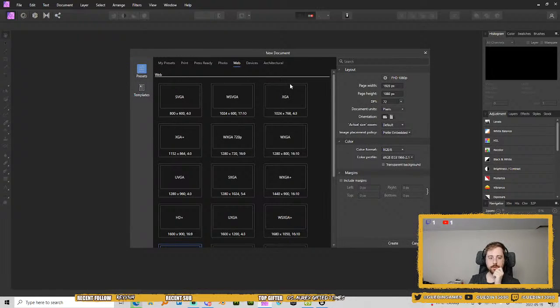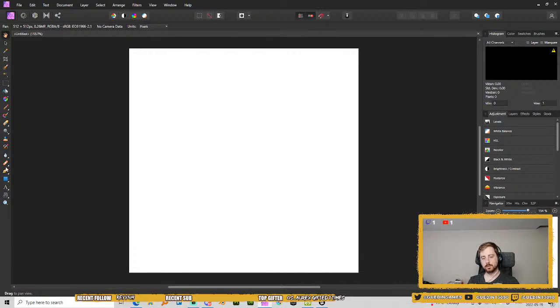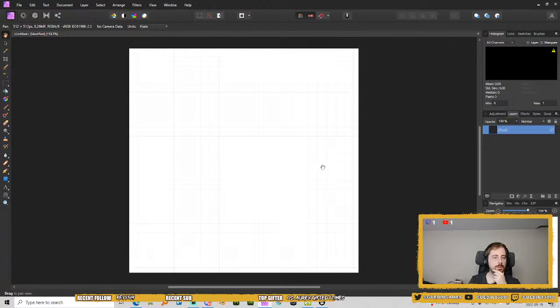File, new, let's go with a texture size of 512 by 512, should be plenty enough. So we got our layer there. I'm gonna create a paint layer. Can I see the grid, please? Is it possible? Show the grid. Yes.